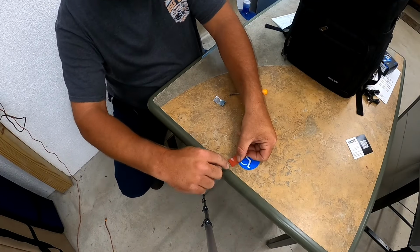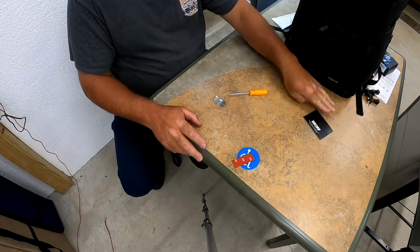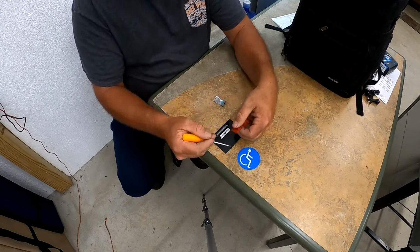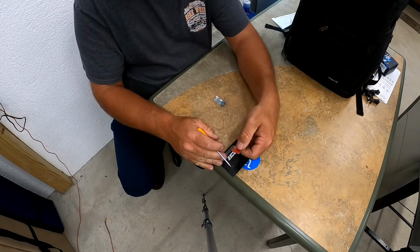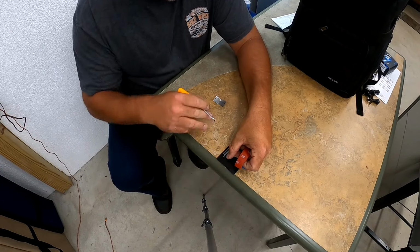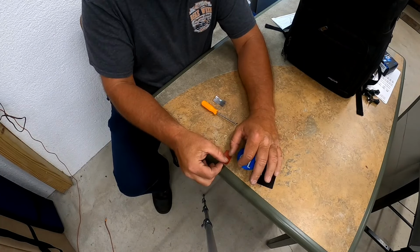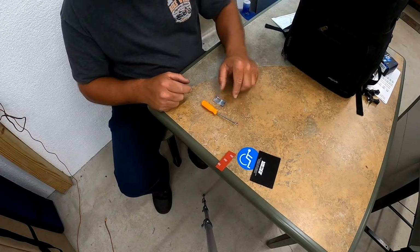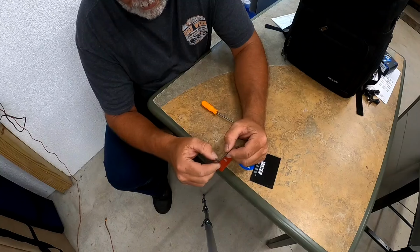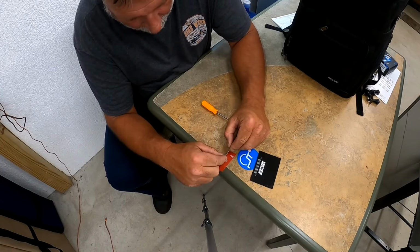But anyway, I was taking little chunks out of this. It was literally, I meant to bring a washer or something over. And what I was doing, I was putting it on the back side of that ring and just dabbing it in a little bit. So then I got to thinking, why am I doing that? Why don't I take the razor blade and try to form it to the same shape as what that ring was? And I got it fairly close, and then I started doing it like this.